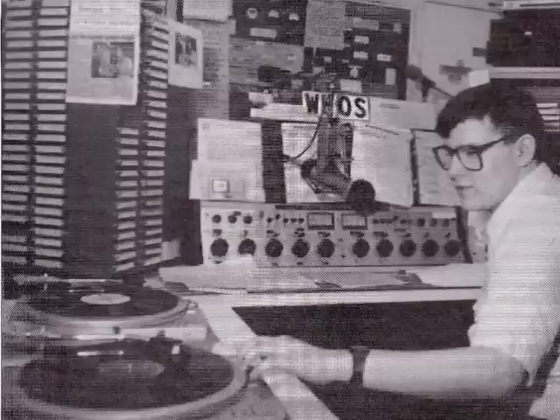The picture you're looking at is me back in 1988 at my school radio station, and this is around the time that I got my first Pickering phono cartridge. An engineer gave me this cartridge because the entire radio station had Stanton broadcaster cartridges, and there was one Pickering sitting back in the shop. He handed it to me and said, 'Do you want this?' and I said, 'Sure, I'll take it.' So I took it home, put it on my turntable, and for the first time I had a cartridge that matched the quality of the Stantons you see in this rather fuzzy picture that was scanned from a newspaper.